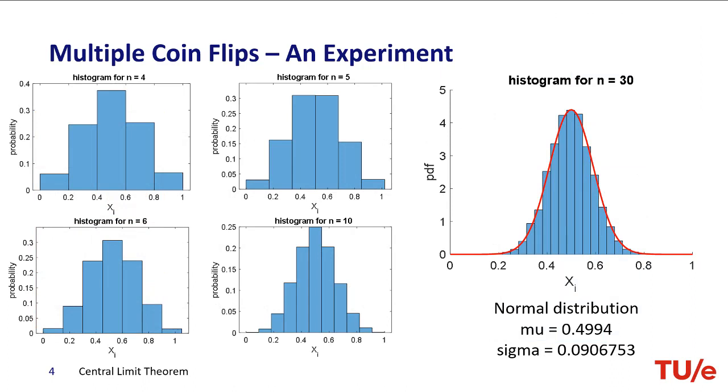If we keep increasing the number of coins involved in the experiment and plot histograms after many trials, we observe a trend in how the histogram changes with increasing number of coins. The histogram starts resembling a bell shape. More specifically, the histogram appears to coincide with the Gaussian density function. Central limit theorem tells us that this is no mere accident.